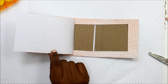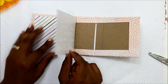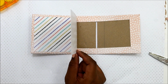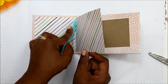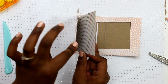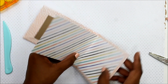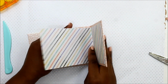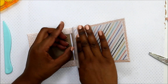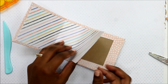This part instead of the double stick tape, because the double stick tape was just going to be too hard to work with. But basically I stuck the first part down and then got my bone folder and pushed it into that crack like that to make sure it folds before you stick everything else down. Then I'm going to push it down and I'll do the same thing when I get to the next fold.